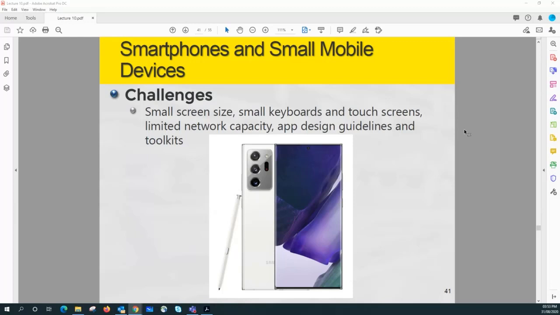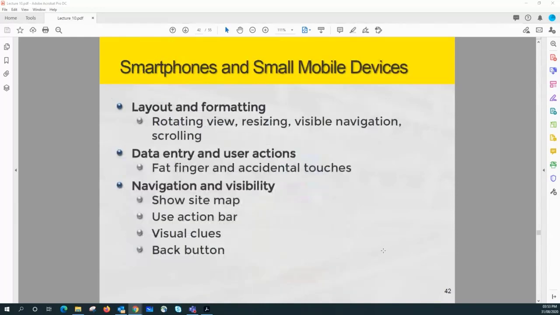Because of the screen sizes, keyboards, and now we use touch screens, right? Also voice commands, we are using voice commands, and then the network capacities, bandwidth capacity. These things need to be considered when you're designing the application itself, along with some other things.